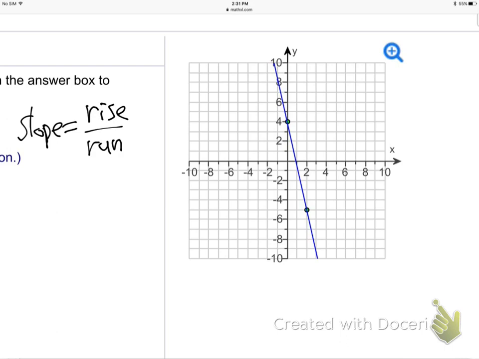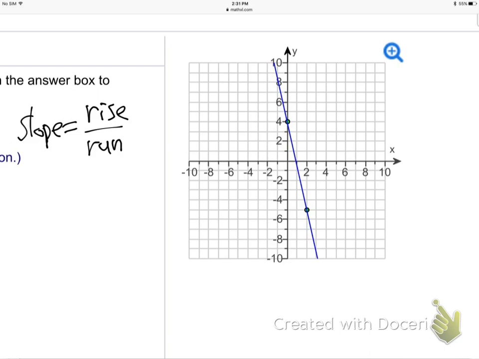What do we call the steepness of a road or a mountain? The grade. The grade of the road, right? So those are all just fancy words for slope. They're all steepness. Pitch, grade, all rise over run. So how do we do rise over run? Well, you just go from one dot to the other. It doesn't matter.